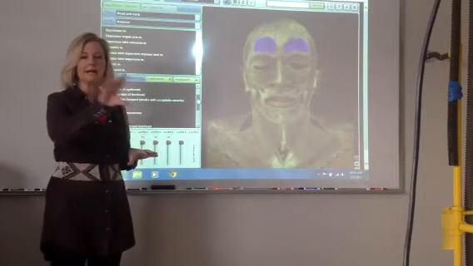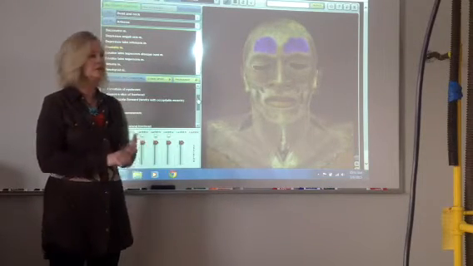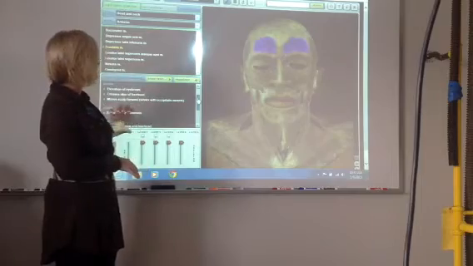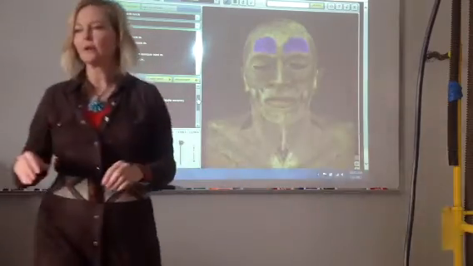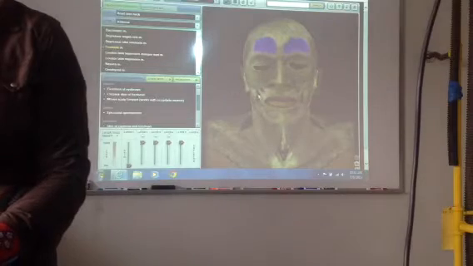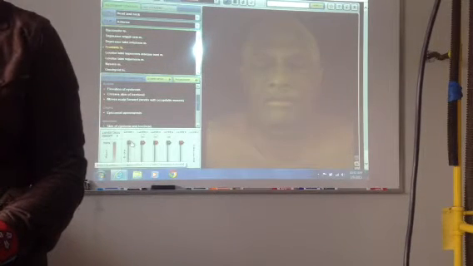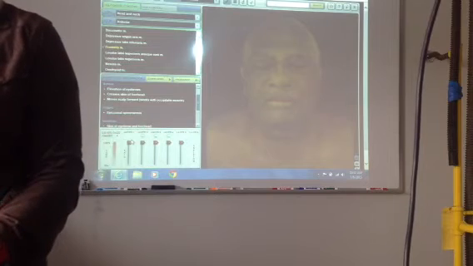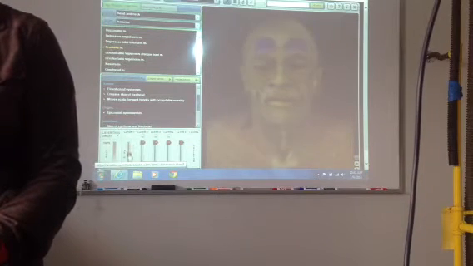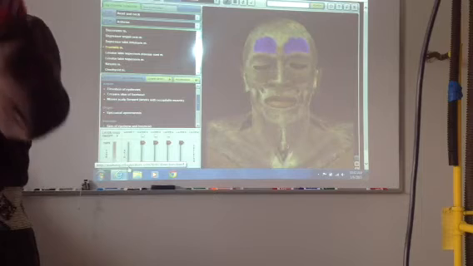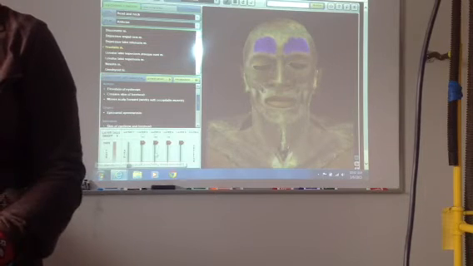So to fill out your origin insertion sheet, this tool is fantastic. And then there are other things that you can do with it. If I put this on, there's the skin. If I remove the layer of skin, you can see that the frontalis is a muscle that's towards the top.